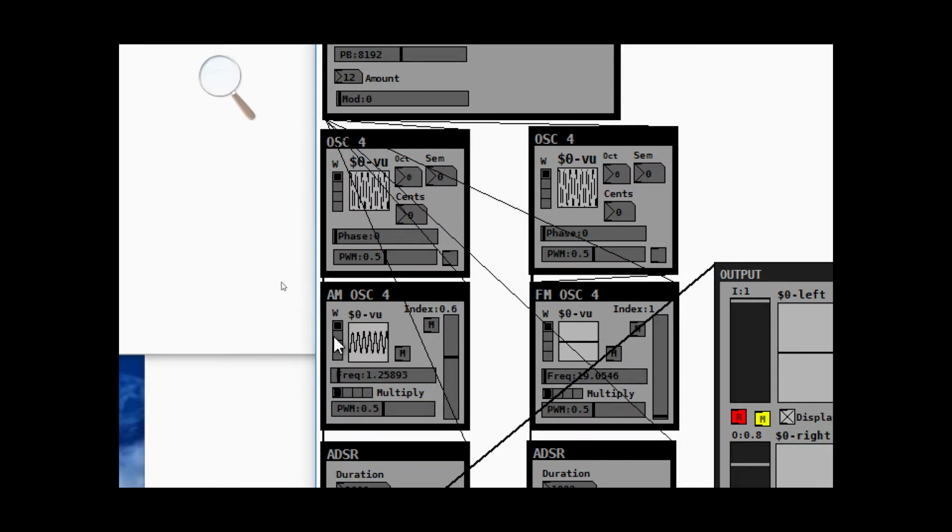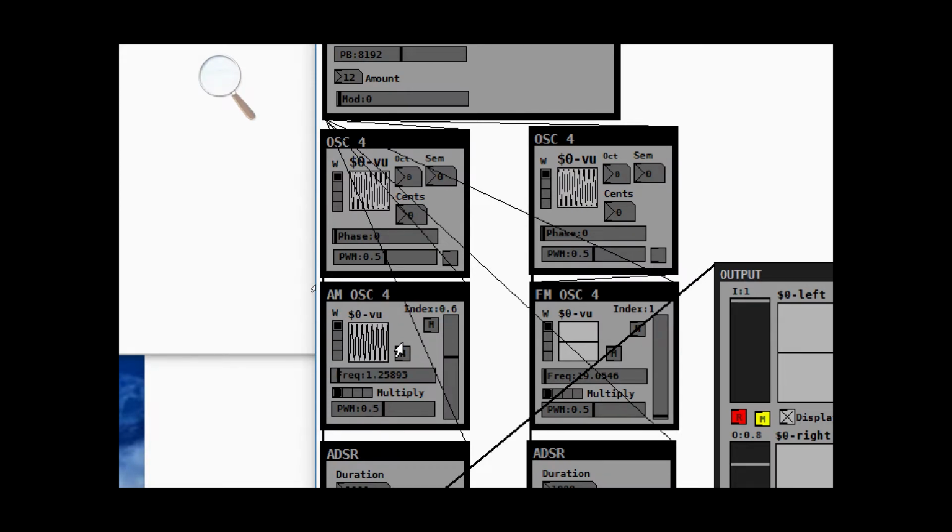It has the four wave shapes on it here. That's a triangle. Basically what it's doing is it's going up in a straight line and down in a straight diagonal line, rather than in curves like the initial oscillator. This one really is a cosine oscillator, kind of like a sine wave, but it's set to go between 0 and 1.